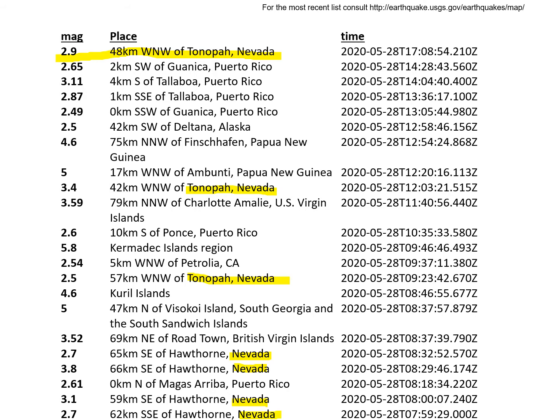Now, again, this is all of the earthquakes in the last few hours around the world above a 2.5 in magnitude. And we can see that, well, within the last few hours, it looks like the biggest quake, let's see, it looks like there's a 5 there near the South Sandwich Islands. So that is very southern Atlantic, if I remember correctly. And another 5 near Papua New Guinea. And so, yes, if we look back on some other days, we should see some larger stuff. But again, this is just the largest stuff in the last few hours.